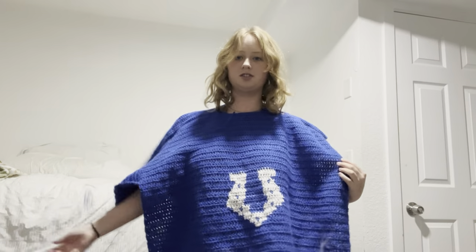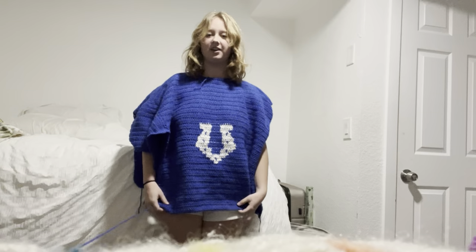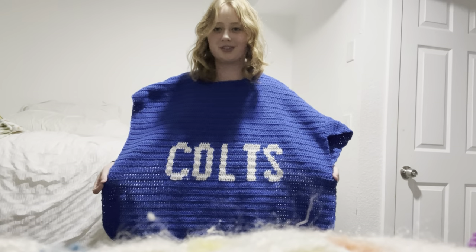So far this is how it's looking. It could either be this way on the front — you can't see how long it is, it's quite long — and I'm going to add ribbing so it's going to be even longer, because he likes to wear extra large and stuff.